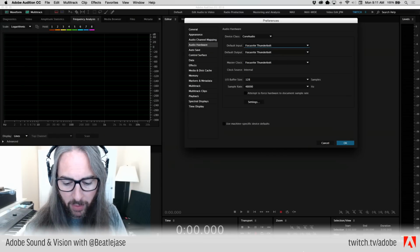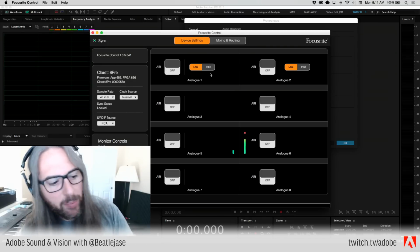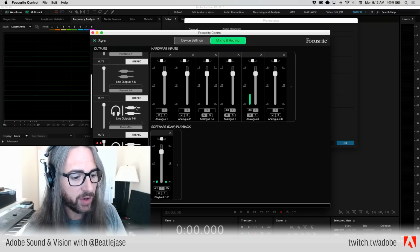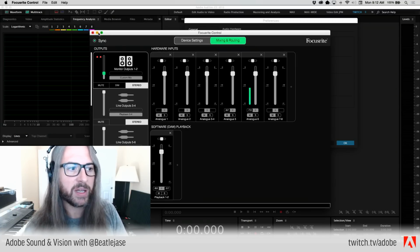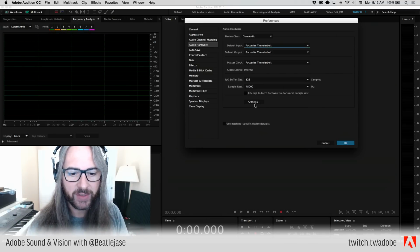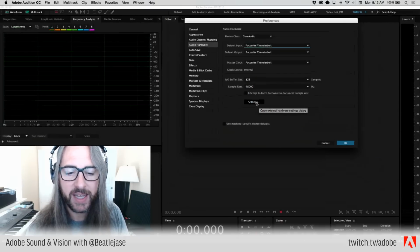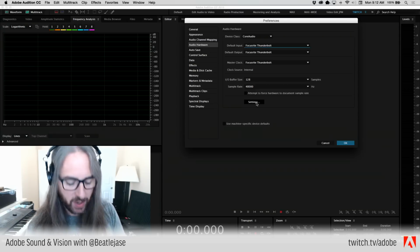Unlike this Thunderbolt, which, because it has so many inputs and all this routing, I have this whole separate mixer here that controls each of the outputs and inputs, all the various routing of where I want signals to go, et cetera. You very likely will not have to deal with any of this, but just be aware that different sound devices will have different options. And you can actually even see here that if you do have a separate mixer or a separate mixing panel, this settings button will access that automatically. And that includes, on Windows, the standard Windows recording mixer, okay?